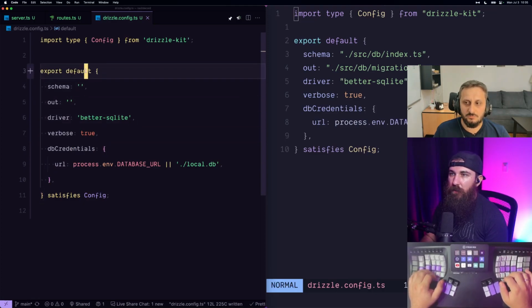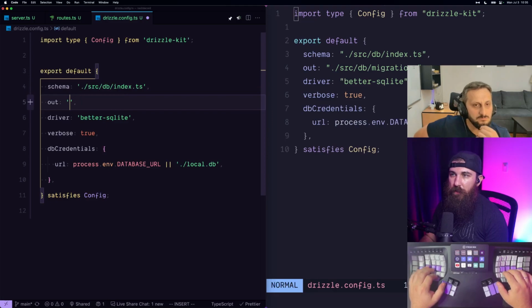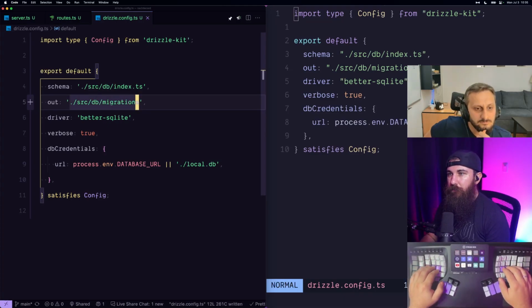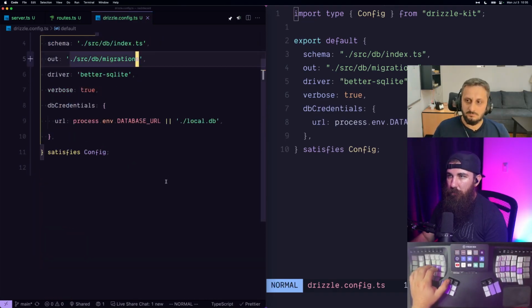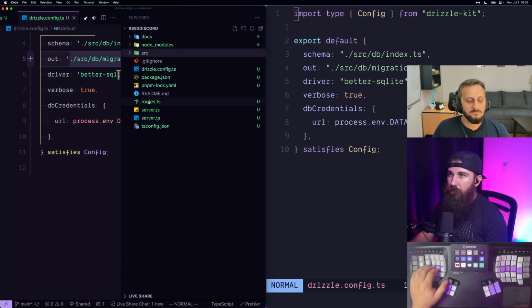So we have the schema and the migrations here. I'm gonna put them directly in source db index.ts, we can keep the schema there, and then in source db migrations, we can keep the migrations. So let's create the source folder and also the db folder.